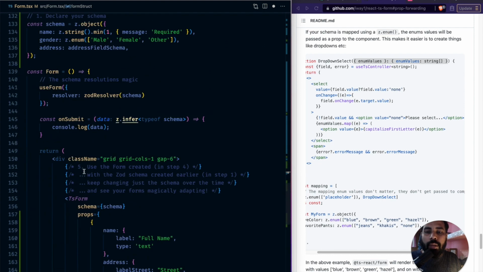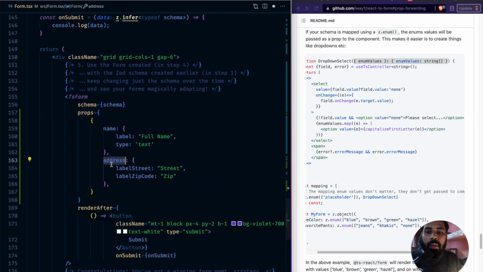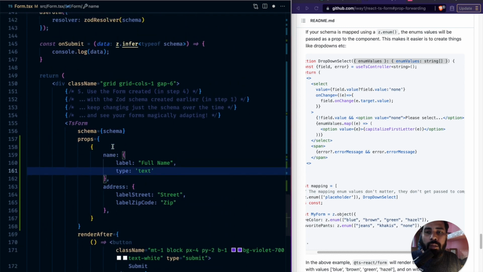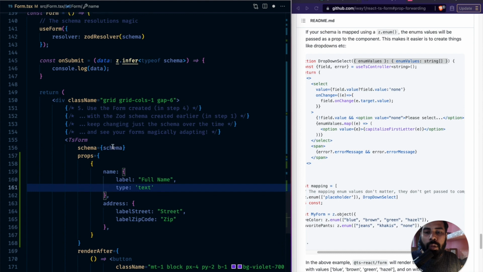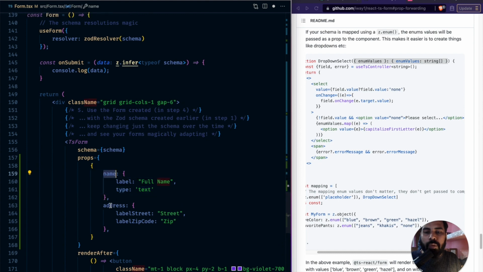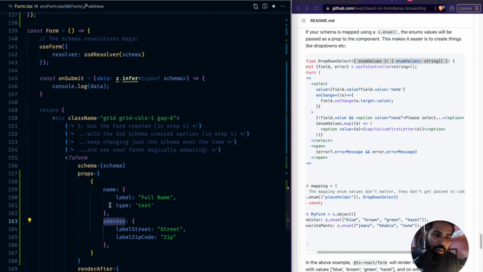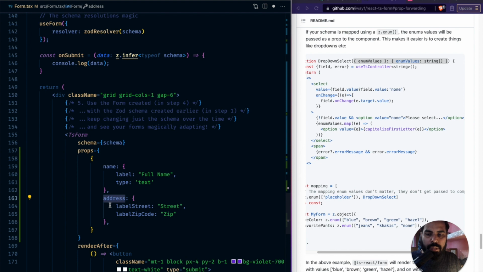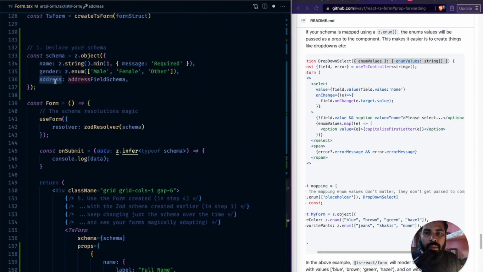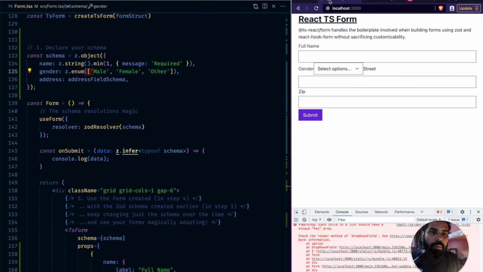It's all defined. Let's see if this is getting used properly. We have the label being passed for name, we have the label being passed for address. Drop down at this point doesn't receive any custom props, so TypeScript is all happy. And just adding this to our schema will let us render a drop down, right? So this is our option list.